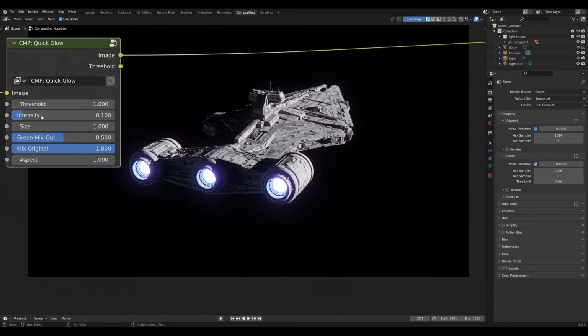Anyways, it's just a collection of things that I personally wanted, and I wanted to have a glow that I could just drop in, that had a nice soft falloff, but that also did some interesting things to the color. Now it doesn't work perfectly all the time, but in this case I think it kind of falls into that. So what it's doing is it's mixing out the green a little bit in a non-linear way, so you can have a more interestingly colored glow. You wouldn't want to have this all the way at 1 intensity all the time, because while maybe it looks okay in some places with some colors, right now it looks a little bit weird.